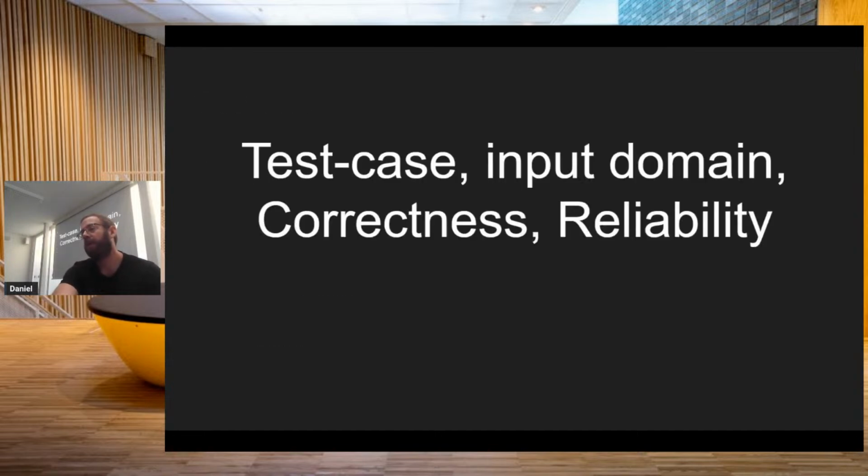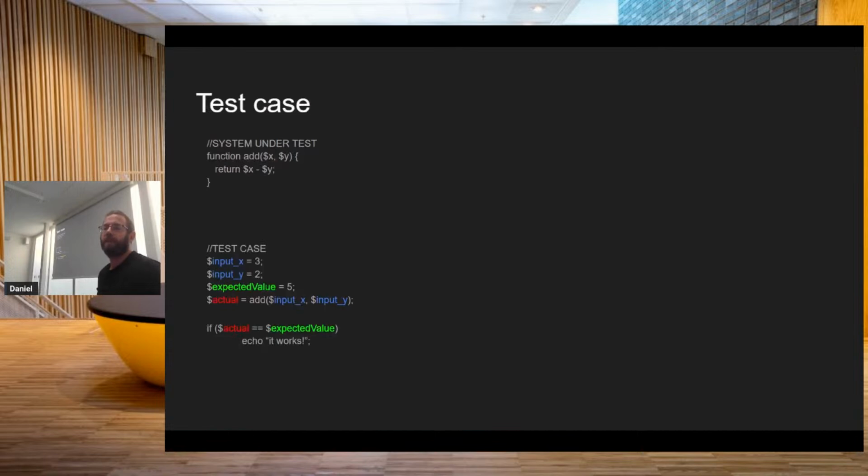So we continue with a test case. Here is a little bit of PHP code. Let's see it as a preparation for A1, part 1. So we have the system under test in PHP. These dollar signs tell us this is a variable, with 2 arguments, and then we have the minus sign here, right? Then we have a test case.